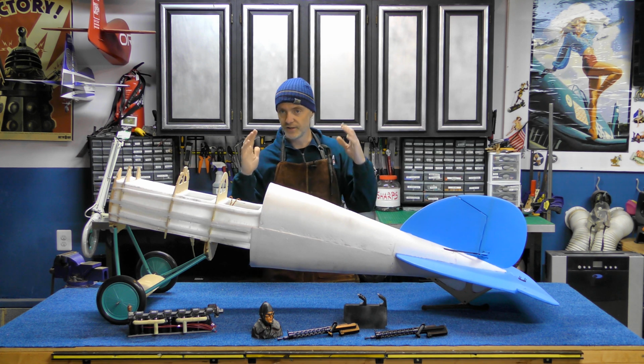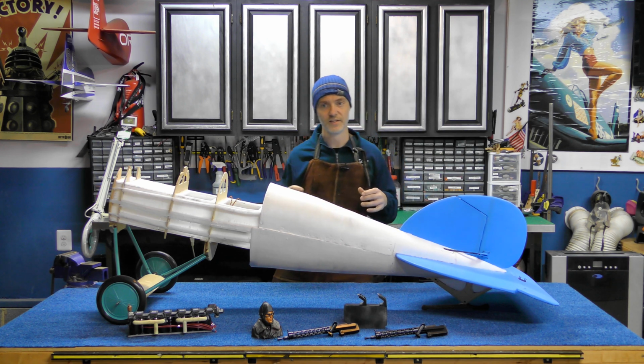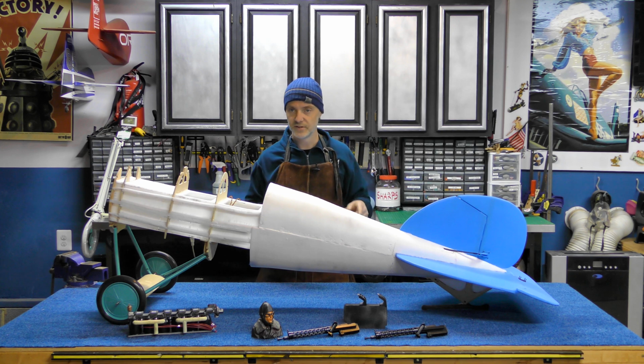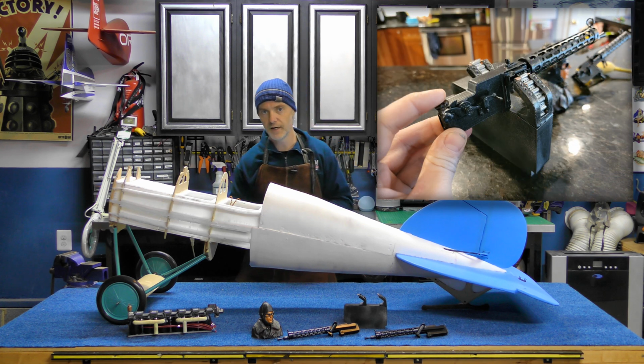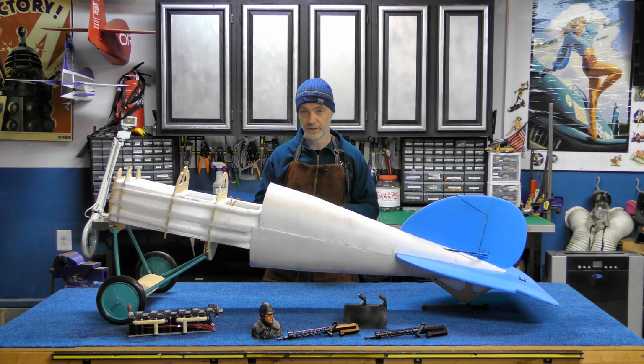Seated just aft and on either side of the engine are going to be this pair of Spandau machine guns, along with the ammo belts. Now, there are printable versions available, but I did purchase these from iFlight Haley's in an effort to save a little bit of time on the build. They look great, and they're going to further add to the detail.